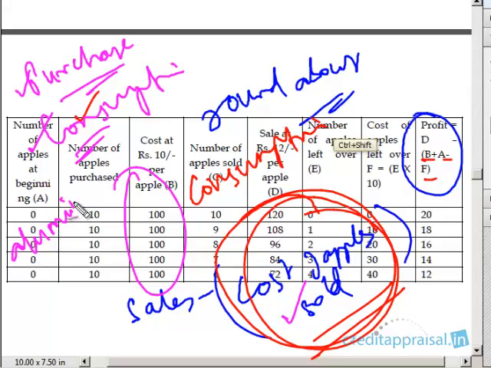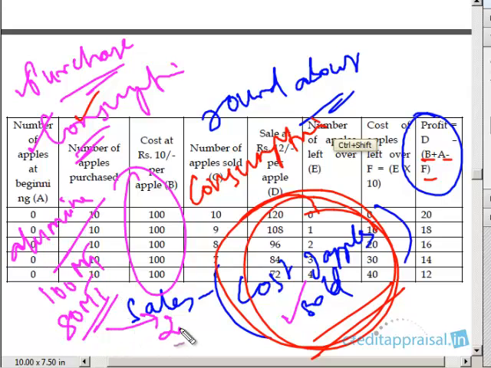So the alumina which you have taken as raw material, you have purchased 100 tons. But by the end of the year, you could use only 80 tons. So 20 tons is in the godown. So out of the 100 tons of alumina you purchased, you employed only 80 tons into the production process, and the 20 tons is in the godown as raw alumina. When you speak of the terms, this 100 tons is known as purchase, whereas this 80 is known as consumption.